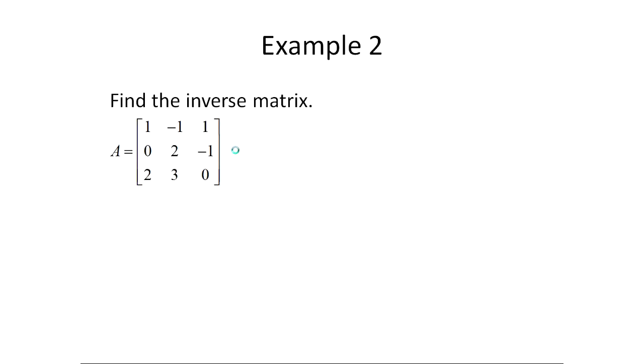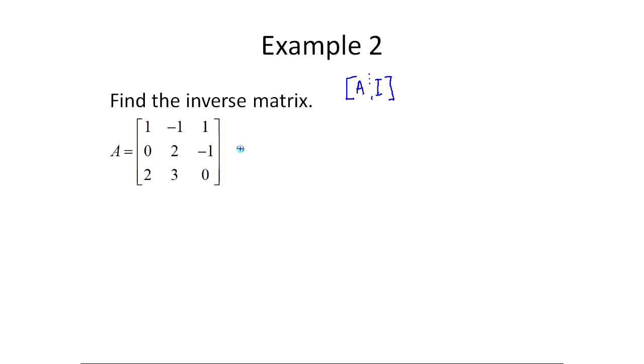So I give you a matrix A. In this example, I can tell you right now, we do have an inverse. And so remember what the process is. I'm going to take A, and I'm going to augment it with the identity. And so whatever size A is, the identity will be the same size.